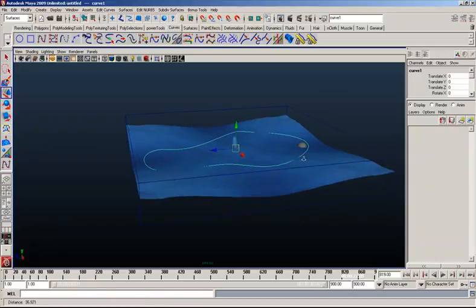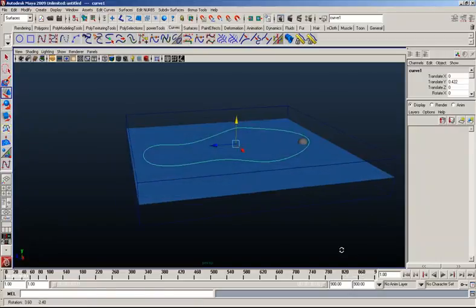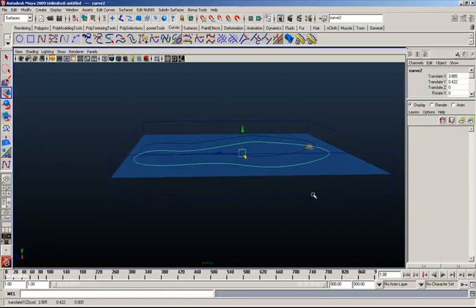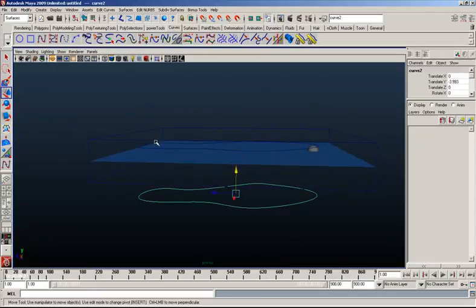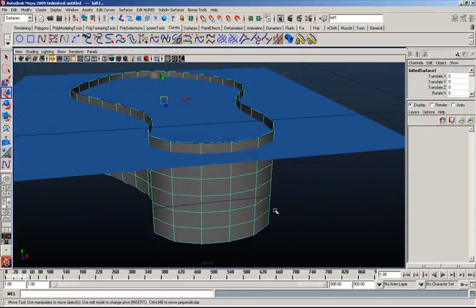So there's a little curve there. Let's go back to first frame, duplicate that down. Just gonna make a little loft there. Surfaces, loft.